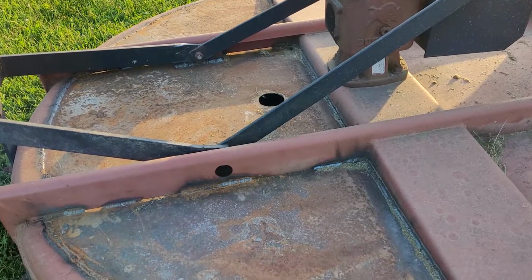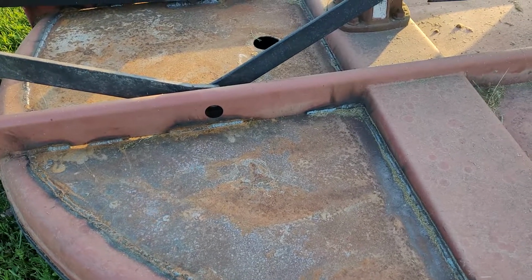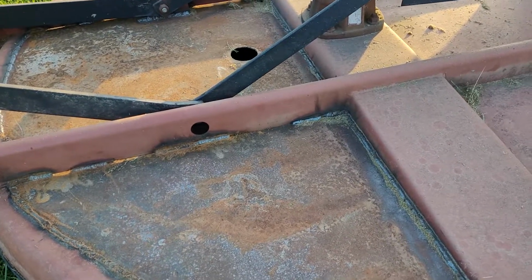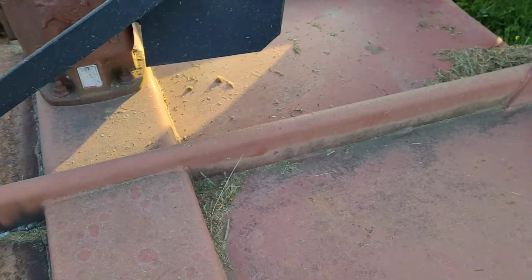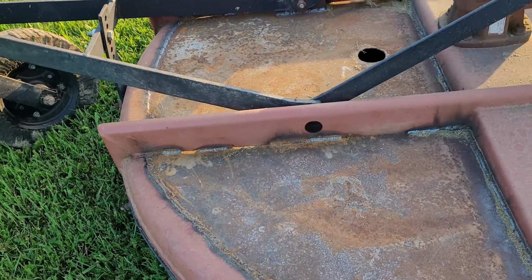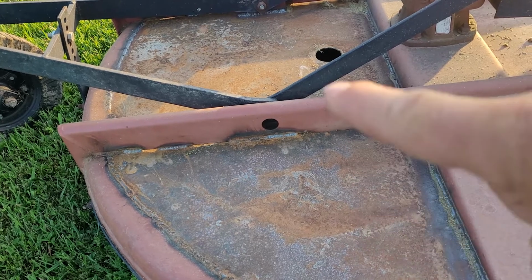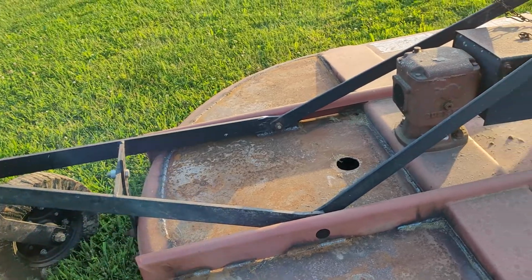This rotary cutter, this Bush Hog, the rear part of this deck was bubbling, and now after I did this, I noticed there's some up at the very front. The paint or the powder coating is fine, but the deck is rusting from the underside out. It's 1/8 inch steel plate. So what I did, this is all one piece from here, the middle. The whole U-shaped piece is a solid piece.